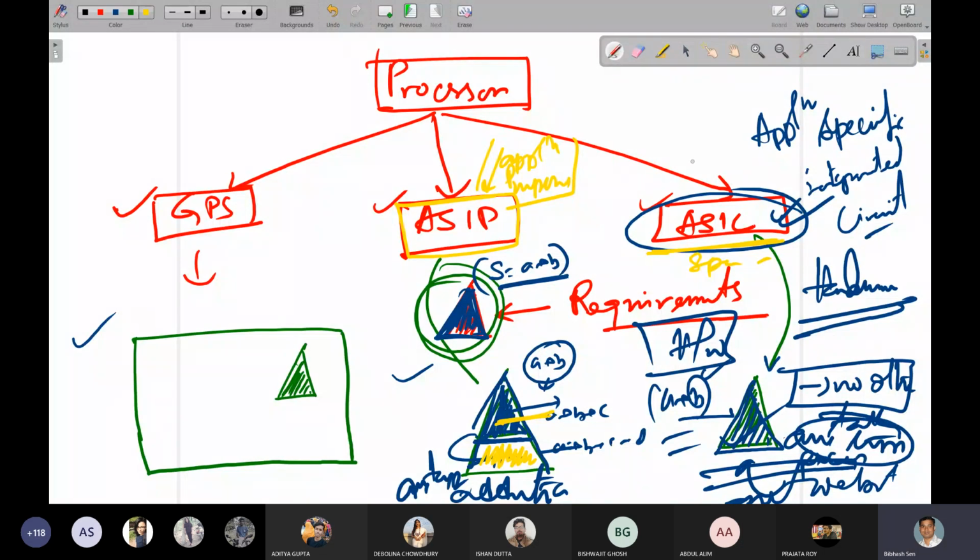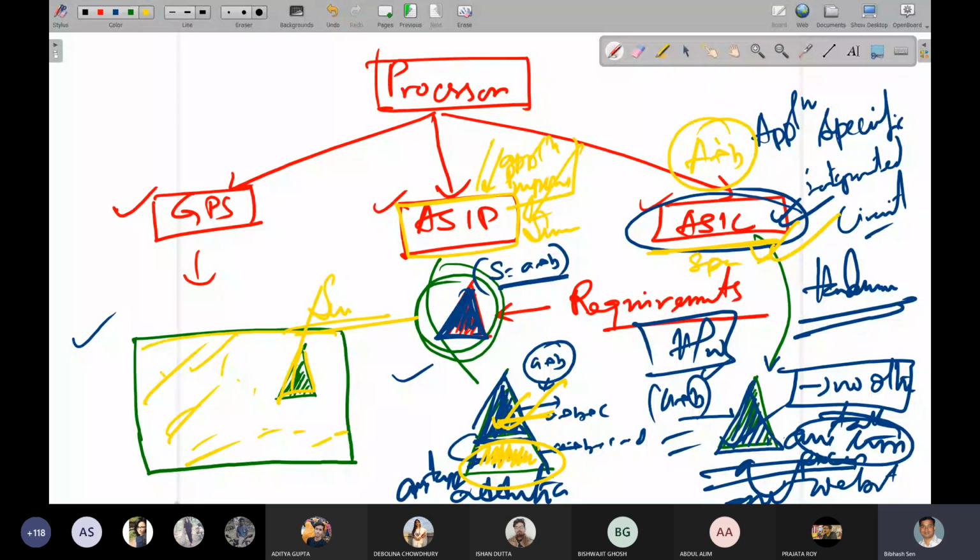Clear? If you prepare a 2-bit summation A plus B, only 2-bit summation the ASIC can do. No other summation can be applied. But if you make a general purpose processor, it can do any type of sum. 2-bit also it can do. Apart from 2-bit, other widths also it can do, but only sum. In case of GPP, it is not only for sum. Apart from sum, a lot of things you can do, maybe multiplication, division, calculation, so many applications are there. So that's why this is general purpose.